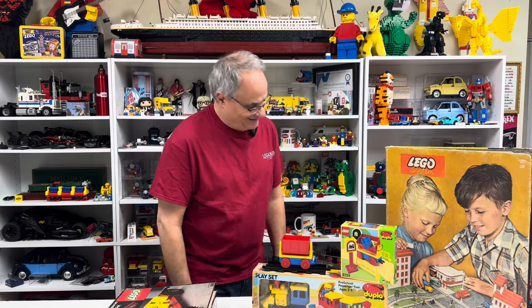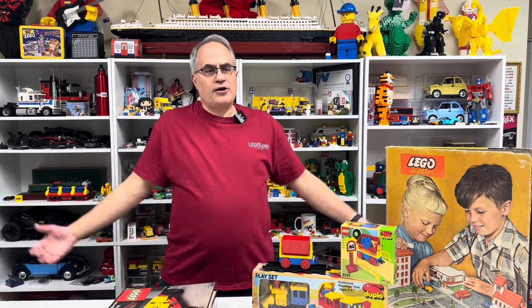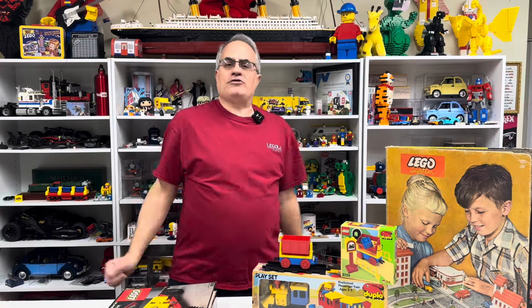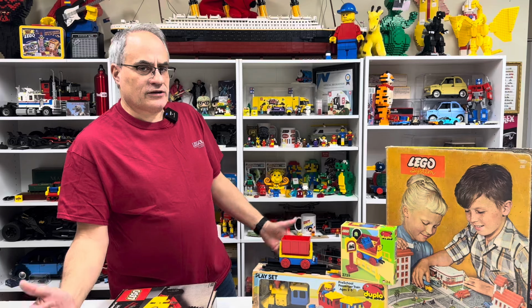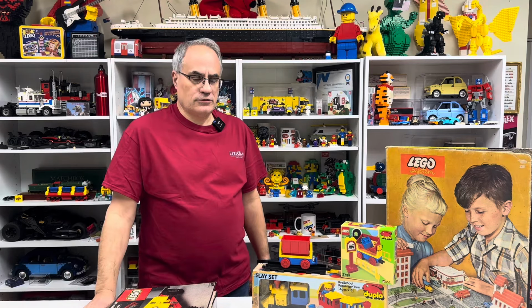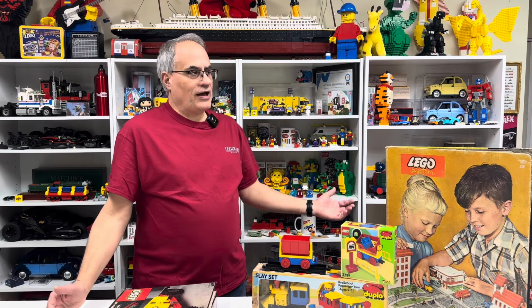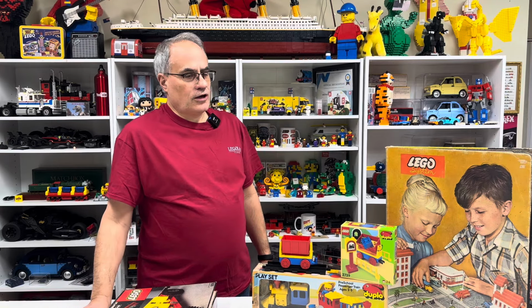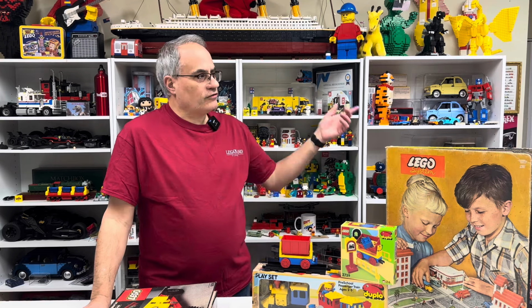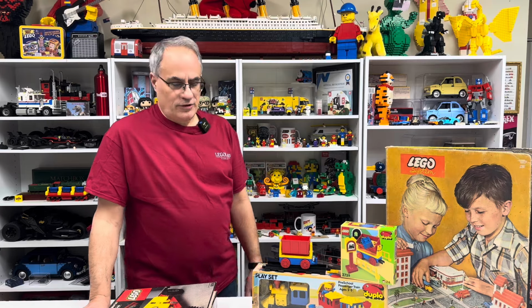Do you believe that? This is a Legoland shirt, by the way. Another place I've never been. And you'll be saying, how can you say you love Lego products and you've never been to Legoland? I've not made the money. Actually, I got to buy the Lego products. I don't know, that's a good question. There's one in Florida. Why have I never been? Maybe I'll go one day.